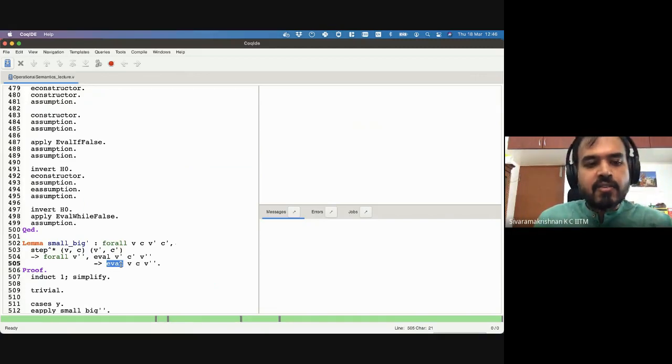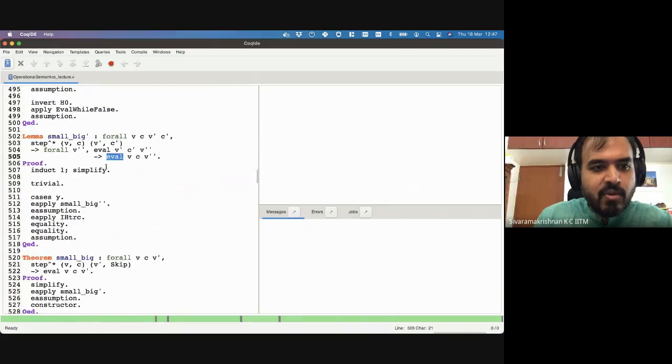Right? So this is sort of going one way, and finally, we will say, instead of just saying C prime here, if the C prime happens to be skip, then there are no other possible evaluations here. So this one just goes through trivially, and then we relate VC to V prime directly.